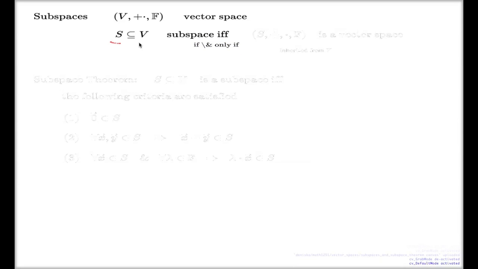So if you take a subset in your vector space, we will call the subset subspace when, if you complete this subset with the other three elements of your quadruple, and you basically just take them from here, the same plus operation, the same scaling operation, and the same field of scalars, if this quadruple on its own is a vector space. If this is the case, then we're going to call this subset subspace.